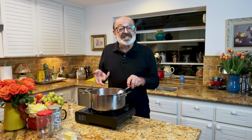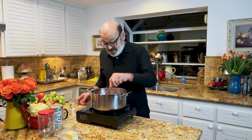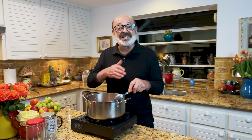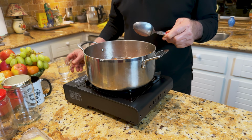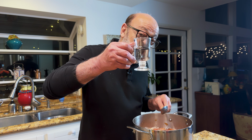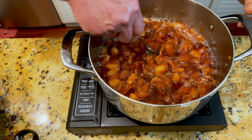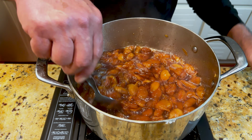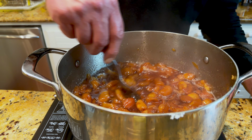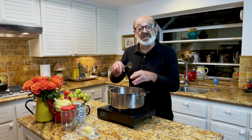This is the last 10 minutes that is left. It is all done. The color is what it's supposed to be. It's perfect, beautiful. This is what makes it Persian. Rose water goes in. It was about 4 tablespoons, and it's about this. In 10 more minutes, we're going to jar them up.